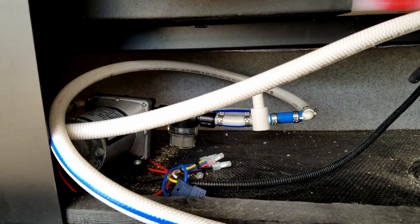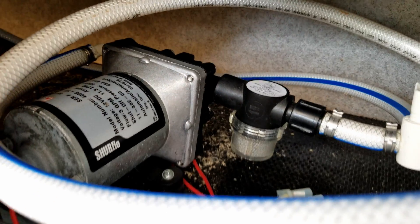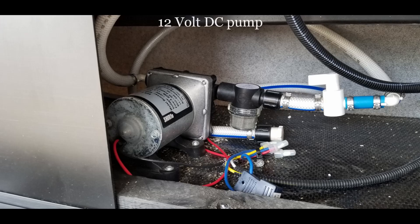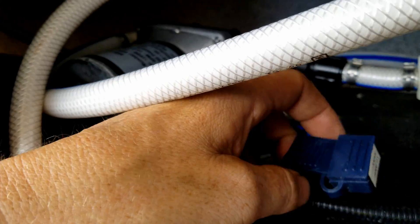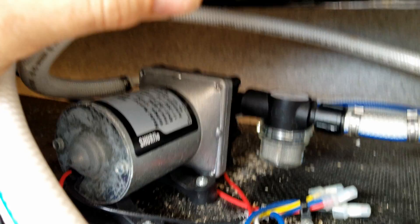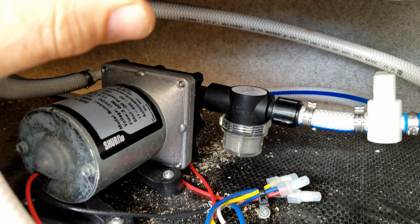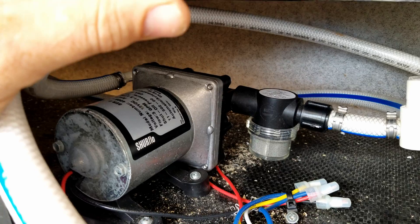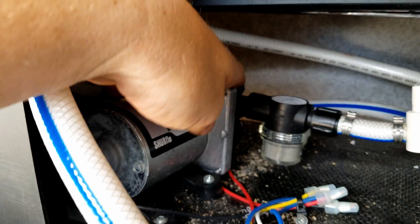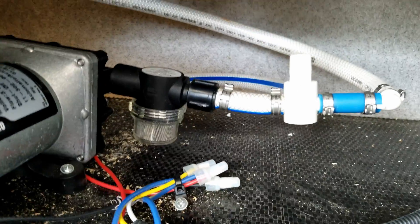This water is delivered through a fresh water pump. These are 12-volt DC — you do not have to be plugged in for these to operate; it is a DC circuit. These are diaphragm pumps, not impeller pumps. I hear people say that a lot — that the impeller is bad or there's cavitation in the impeller — that's not the case. There are diaphragms located in the head of this pump, and it pumps the water with a diaphragm action as opposed to a spinning impeller.